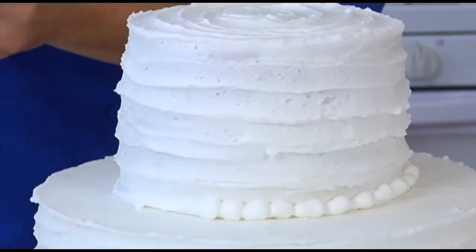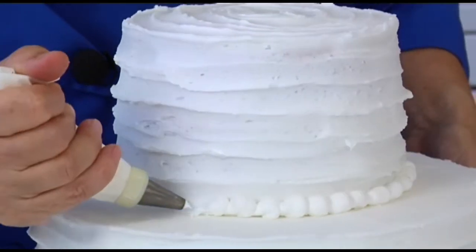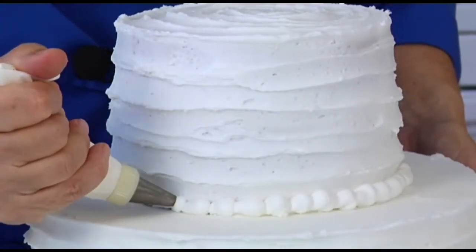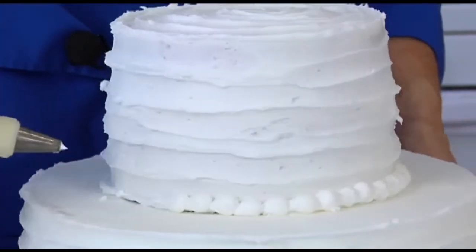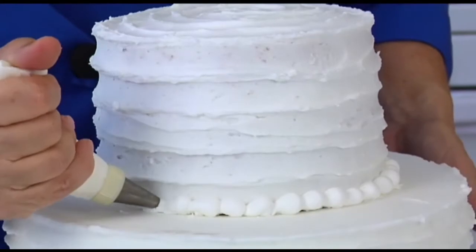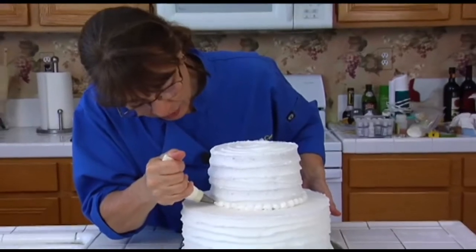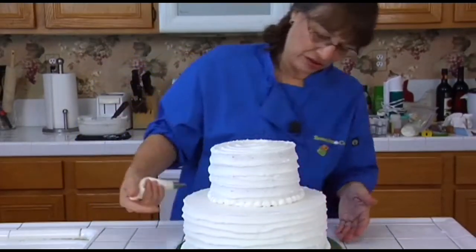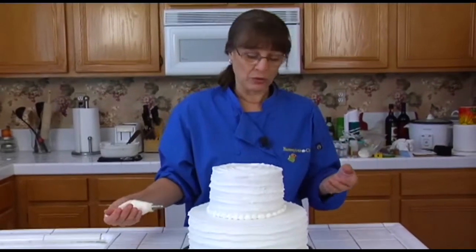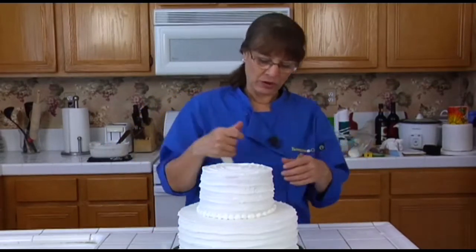Succulents are really thick, they're like a cactus. Cactus is a succulent. And they always have little spines on them. They don't necessarily have prickers like a cactus, but they've always got a little pointy part to it, it seems. Some of them are really full of pointy parts and some aren't. But they're very thick. You can do a really nice smooth cake, but I just think a more rustic cake goes, they're not delicate. So that's why I did a rustic cake with them.